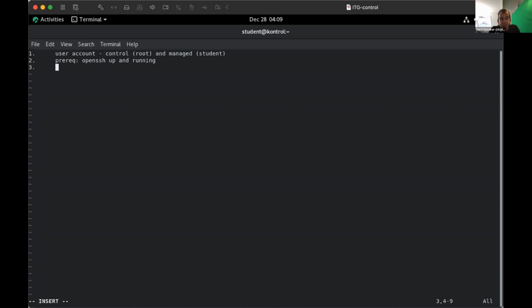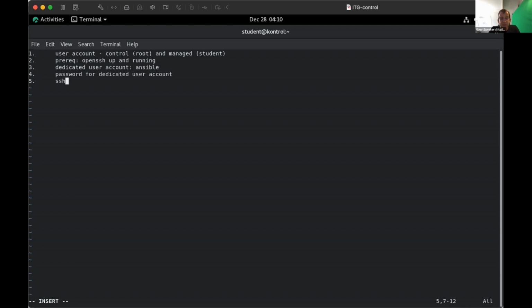The next thing that we need is a dedicated user account. Now there are, of course, options to work with different user accounts throughout all the servers that you are managing. That's too complicated for the time that we have today, so that's not something that we are going to do. So I am going to create a dedicated user account with the name Ansible. The name is completely up to you. I wanted to create this user Ansible. The next thing that we need is a password for the dedicated user account.